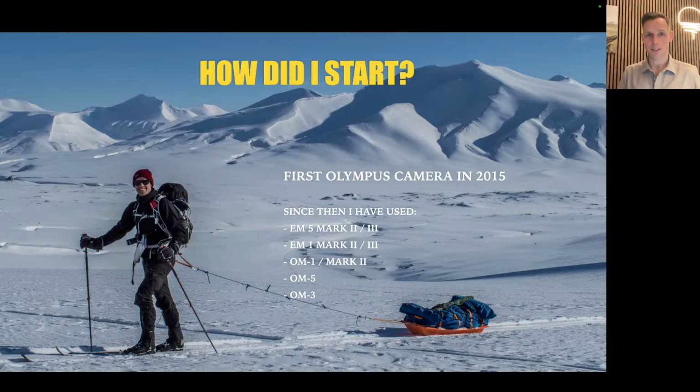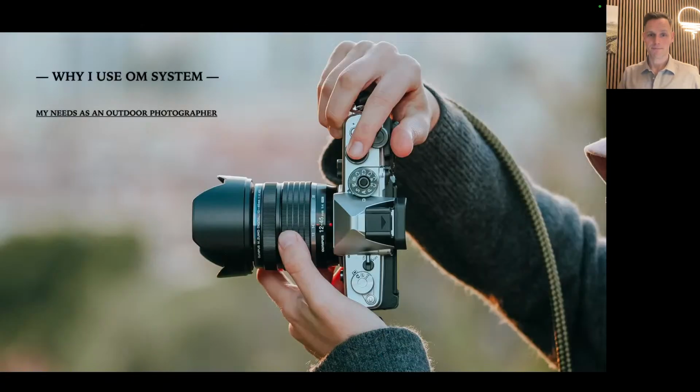So ever since then, I've been using the EM5 Mark II and III, and actually all in all, I've been using all the different cameras that have existed since then, and I've been testing them out a lot on my different trips, both in the cold weather, but also in hotter conditions further south, or in Asia as well on my different travels. So both in the cold Arctic and also in the humid tropical environments.